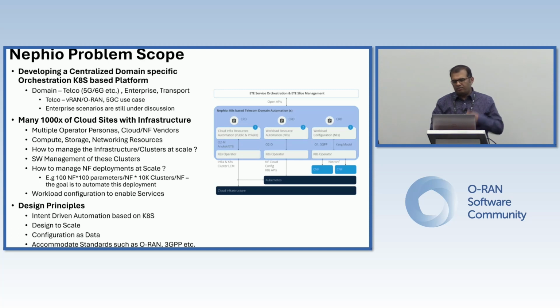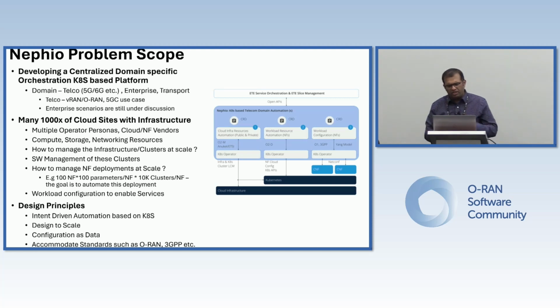So from the Nephio perspective, you are looking at this from the infrastructure perspective, looking at the network function resource requirements and trying to create that deployment. As I said, scale is one thing, and you can also talk about other problems related to software management. A simple example is taking a network function and deploying it over a set of clusters with hundreds of parameters. It is not conceivable to do this manually, so you need automation.